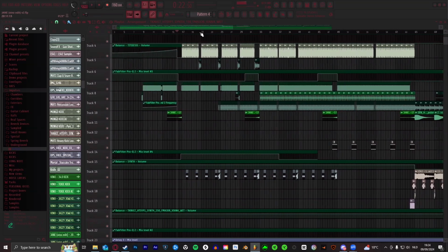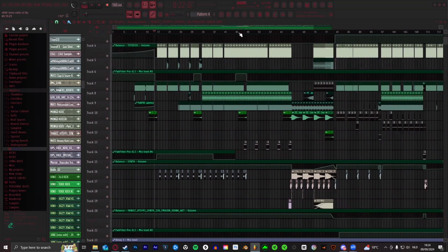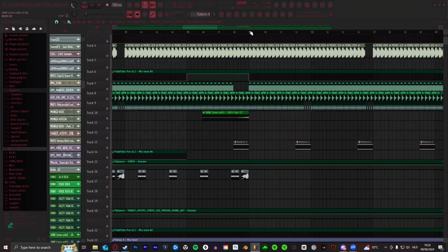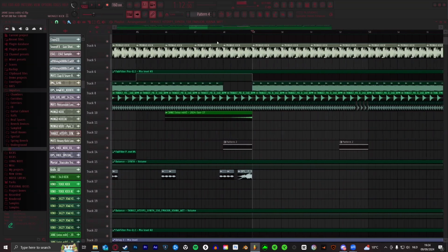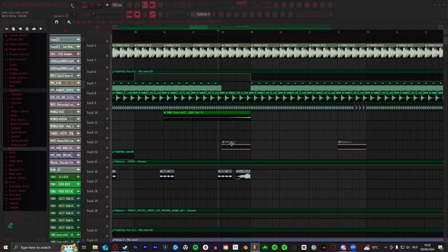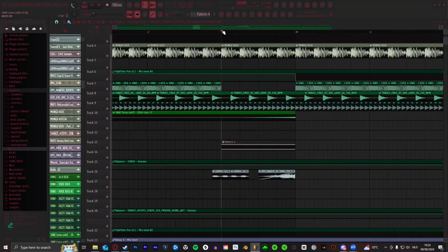I tried a lot of different sounds, but if you don't like it, take it away. If you like the sound, keep it. Does the sound have a purpose? Keep it. Like here, this weird sound at the bottom, it stops here, but you don't recognize that it's gone because you introduced a new sound. Pattern 2 comes in here.